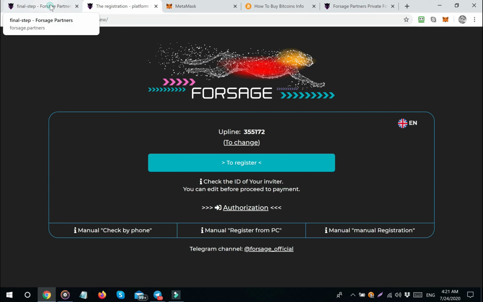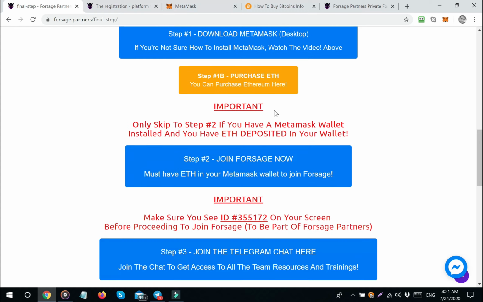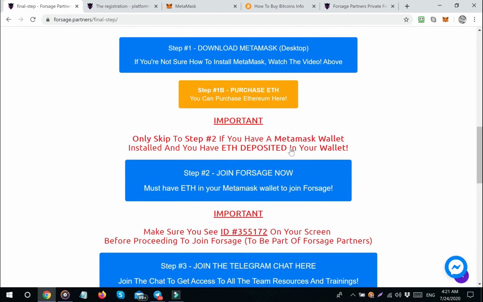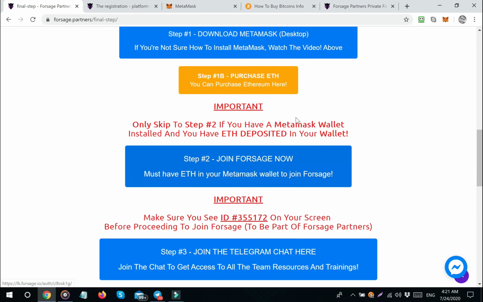Once you're inside Forsage, you need to start buying your slots, because you earn Ethereum unlimited times on active slots only, and there are 24 slots in total. Now, if you want to make money very fast and break quickly into the Forsage system, then you need to buy as many slots as you can. Ideally, you want to try and get the first 6 slots in Forsage X3 and the first 6 slots in X4.